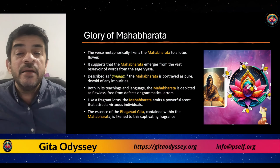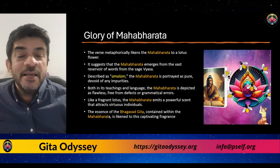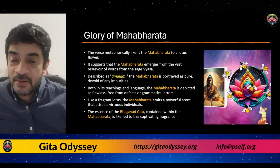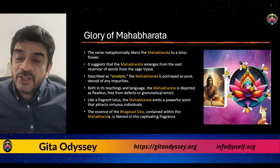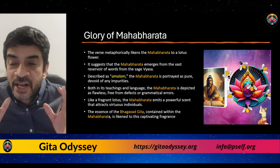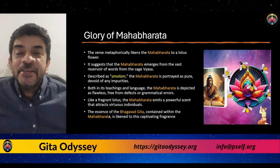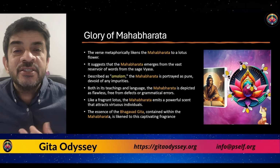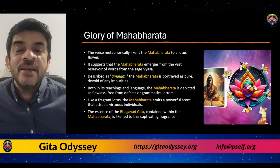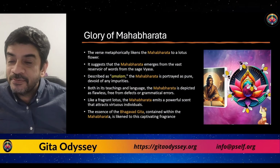And this Mahabharata emerges from the vast reservoir of the words of the sage Vyasa, who is introduced as the son of the sage Parashara. Also, this Mahabharata is described as Amalam, because it is portrayed as pure, devoid of any impurities. The beauty is that even though it stands guiding us in the age of Kali, where impurity, selfishness, and adharma are part and parcel of life, this Mahabharata stands pure.